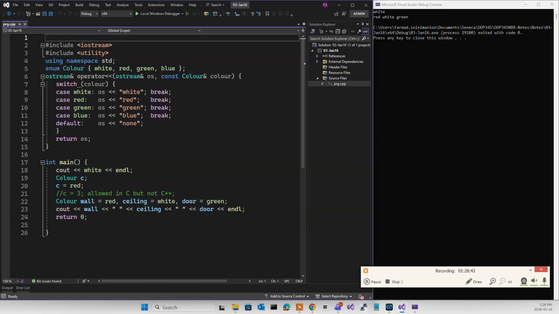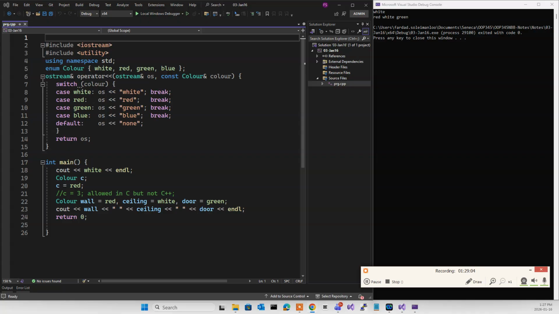When you create something like this, I do not want white to be initialized to a value and not usable anymore. Nobody can create a variable called white anymore because white becomes a constant number everywhere in the language. So what they did, they said, we can do this instead.